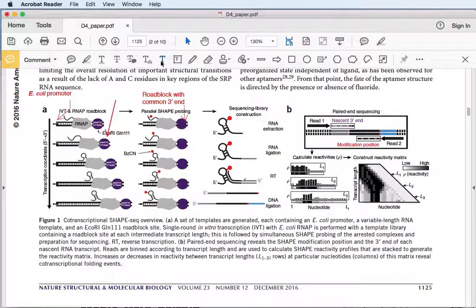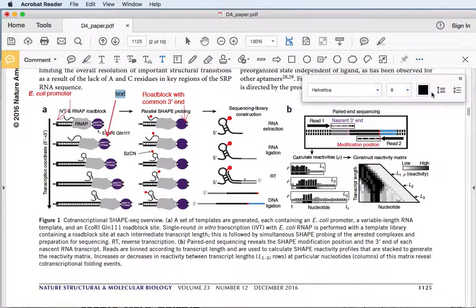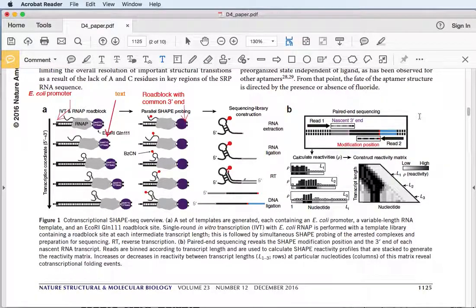But what's really useful is just the simple text tool, and so I can come in here and just type in some text like that. This one's not quite as powerful as the other one. I can go in here with text properties. I can change the color and so on. And I should be able to escape out of this, click on this, and change the default properties as well.